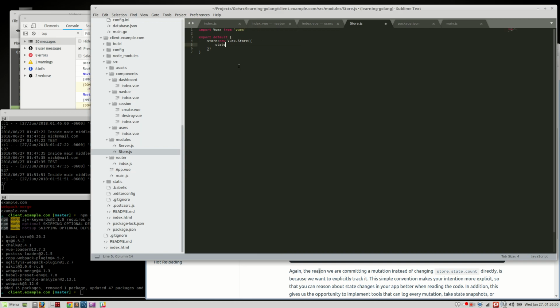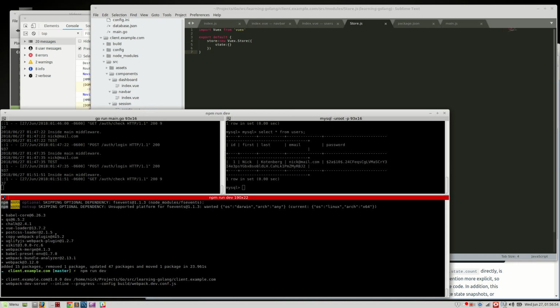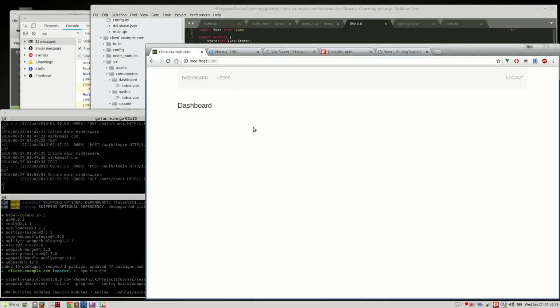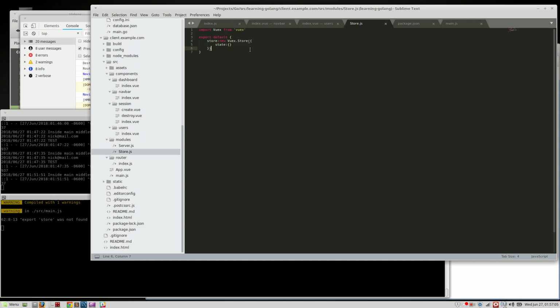So state is an empty object like so, and it should just run with no errors. Warning, export store is not found in module store.js. Oh, that's right. Default export.